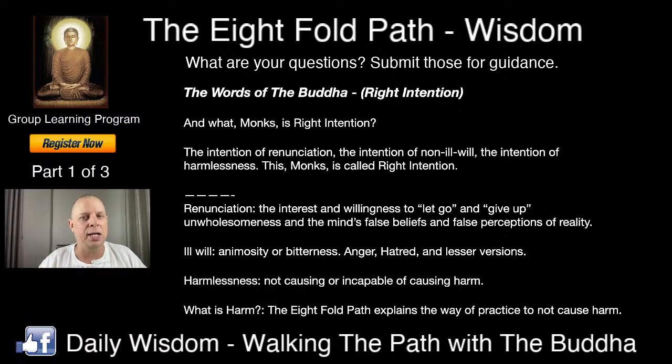So this is the second step, rounding out the wisdom section of the Eightfold Path. Here, the Buddha is explaining three things that are right intention. Some people translate this as right thinking or right thought. This is where you're setting your intention of what it is that you're going to be doing on a daily basis and what it is that you're looking to accomplish.